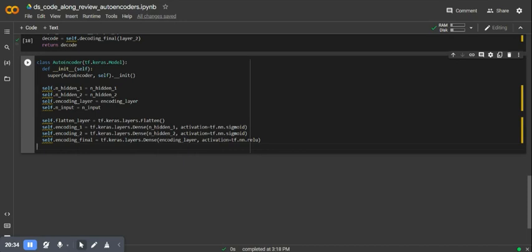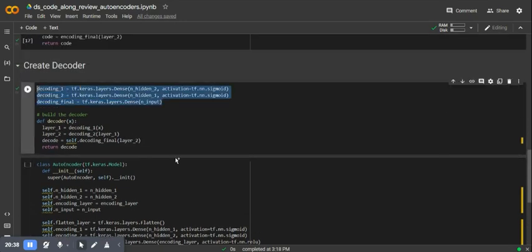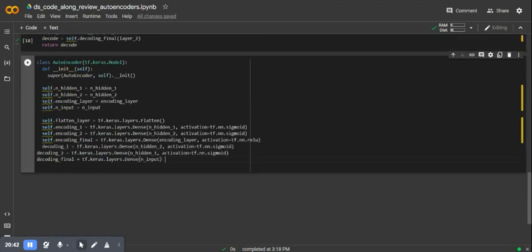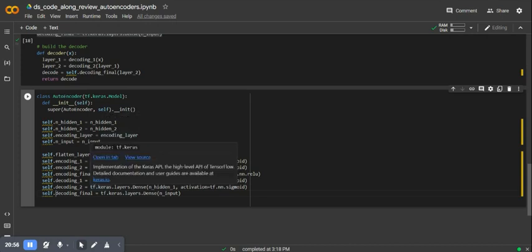Then we'll do the same for the decoding layers. There we go. That's right, I think.